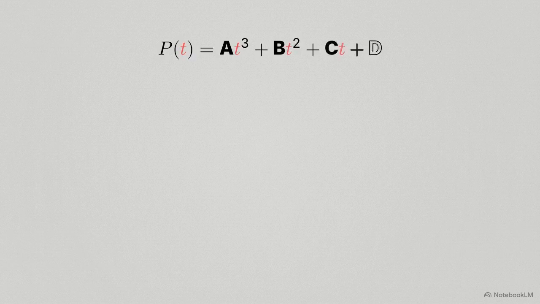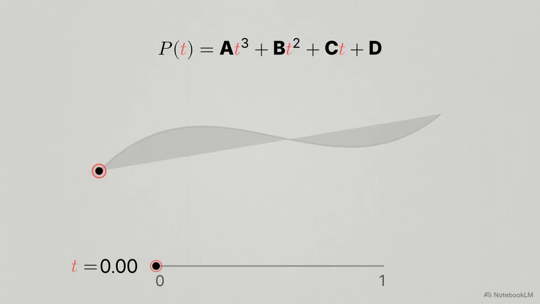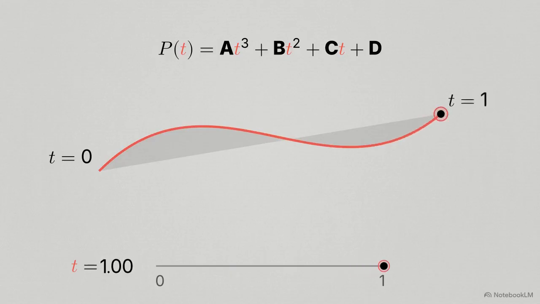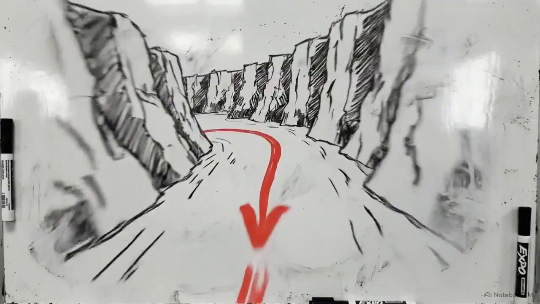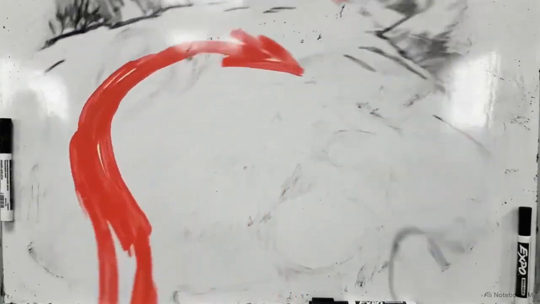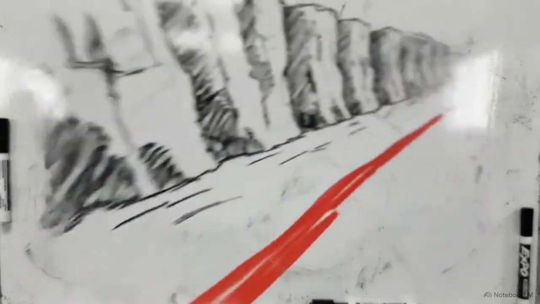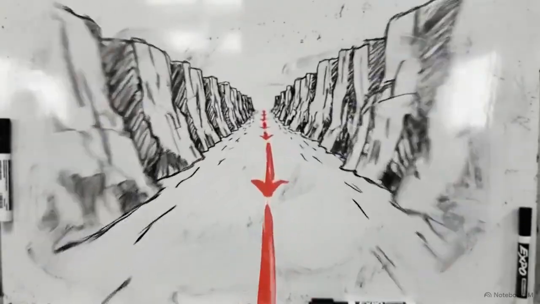A cubic spline is defined by a standard polynomial equation, mapping a curve in space based on a parameter, t. By convention, t ranges strictly from 0 at the start of the curve to 1 at the very end. Navigating complex geometries rapidly and safely requires precise physical control over the object's position at any given moment.